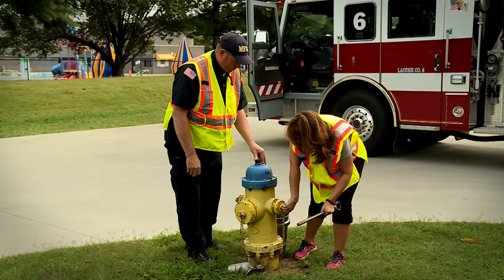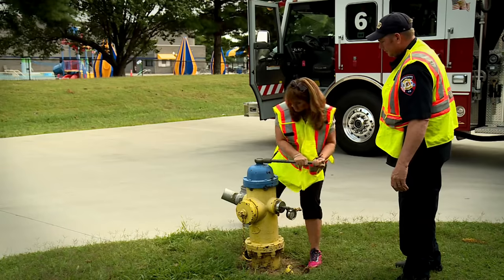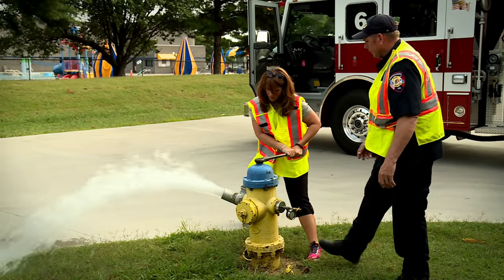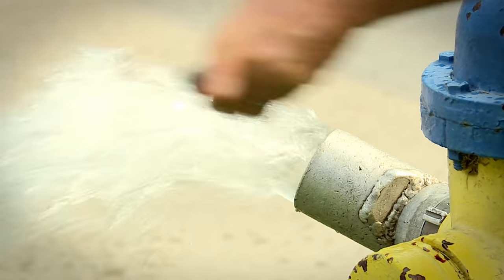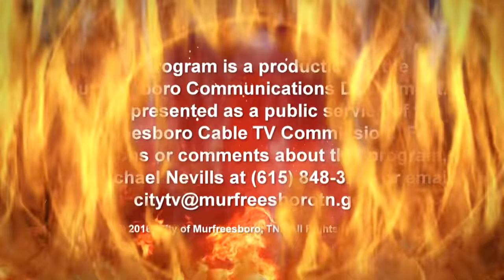So thank you, Kurt, so much for being here with us today, walking me through the process of the hydrant flowing. And also thank you for letting us know why we do that. We really appreciate it. Thank you for having me. Now that was some kind of workout. It's more challenging than it looks, especially if you're directionally challenged. Remember, if you notice a hydrant that's damaged or leaking, contact the respective water department. And lefty loosey, righty tighty.